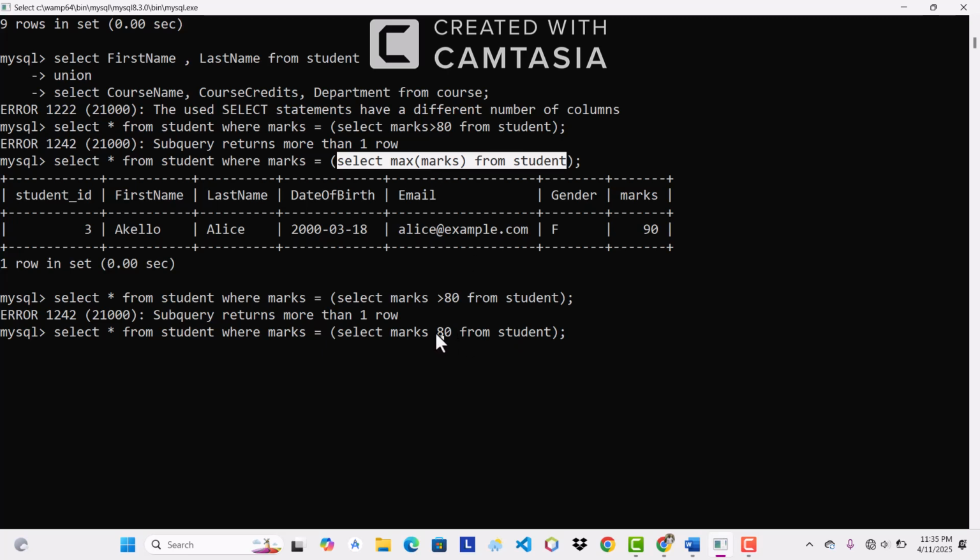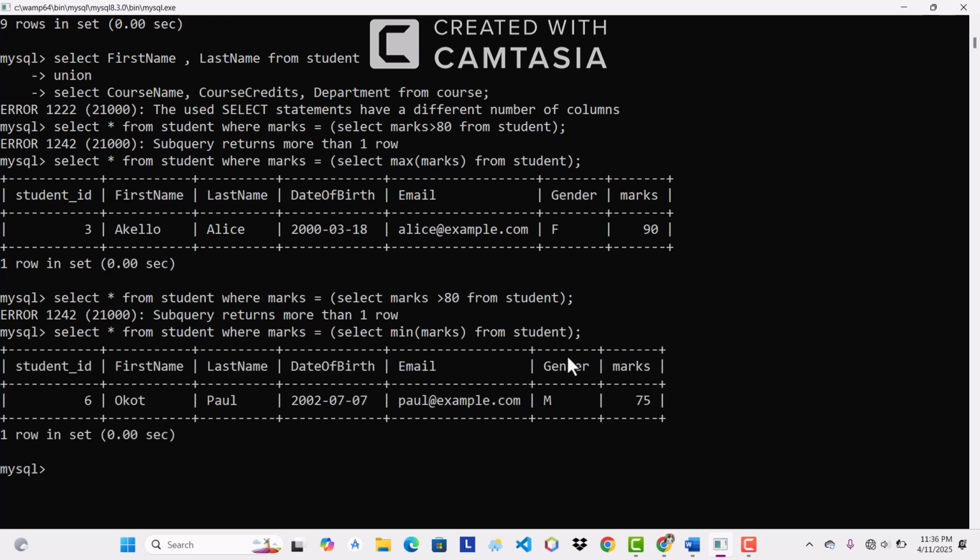This one won't work. But we can also say I want to return the mean mark. At least we have this one caught.